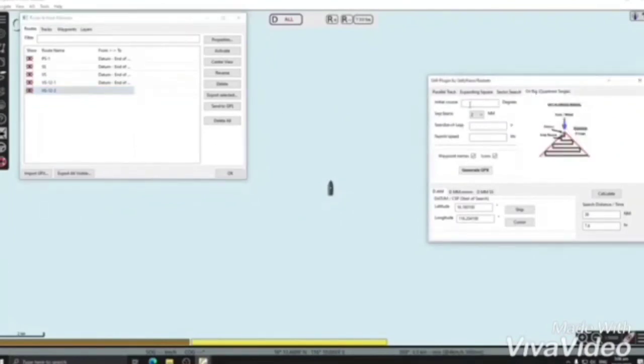For oil rig, our initial course is 045. So let's put here 045. After that, the leg spacing is 0.2. Then the number of legs is 10.